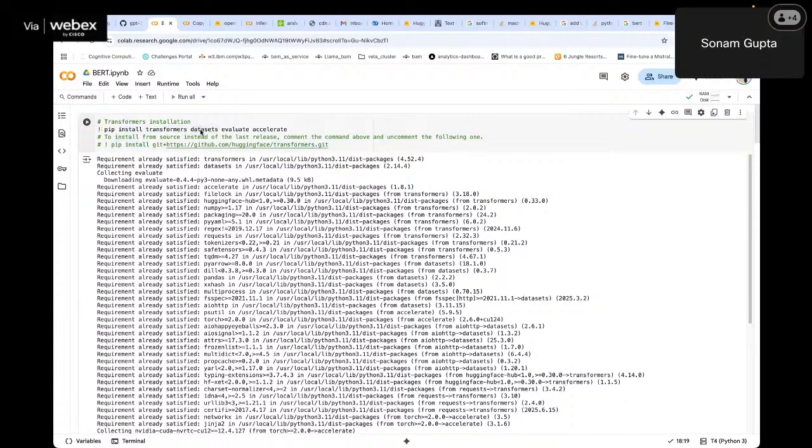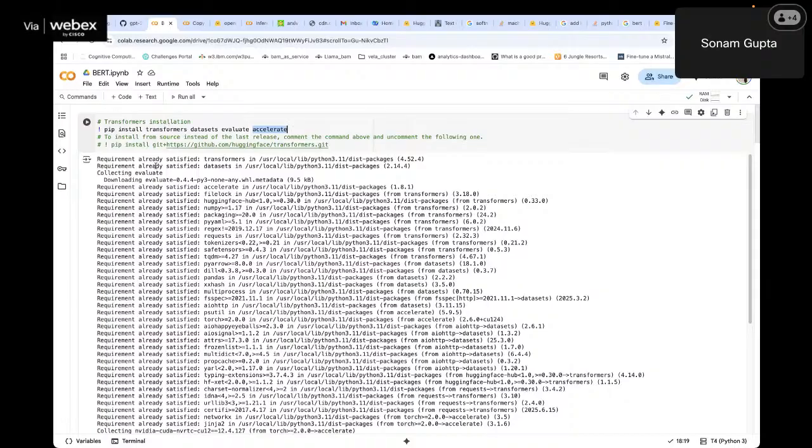Then for loading datasets, Hugging Face provides another library called the datasets library. Then there is another Python library called evaluate, which has different functions like compute recall, compute precision, and F1. This evaluate library provides various metrics that we can use to evaluate the quality of the generated responses for a particular task. And accelerate is a library which provides optimizations that help to run the code faster. So you can just install this.